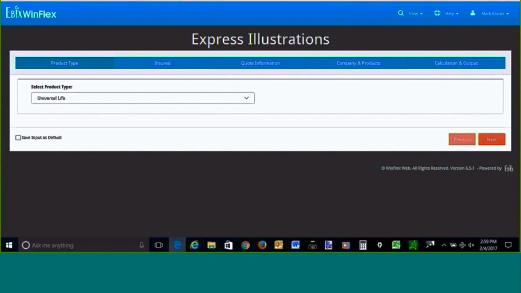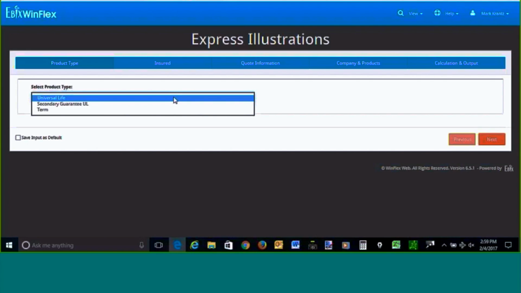So that's going to be all of their current assumptions, secondary guarantee, UL, and term products. And that way, we have a way of running basic illustrations. So you can't do any 1035s or any other core ends. You can't do any scheduling of the face amount. And there's no riders available on the UL products. There are the basic term riders available for term. But it's a real easy way for you to get some basic pricing information.